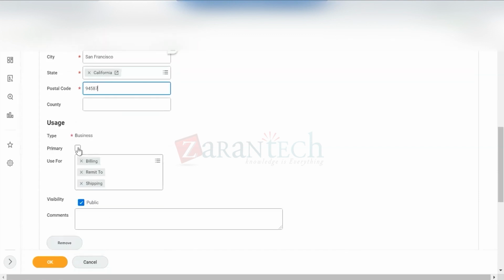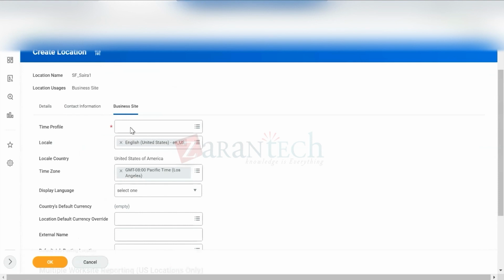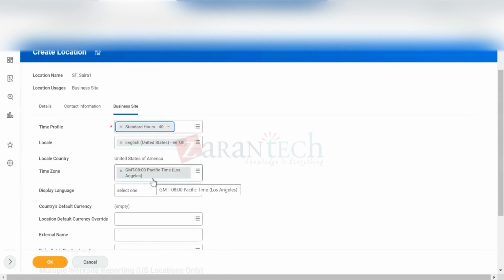All right, and this will be the primary location for it. But the reason that I am specifically showing how to create this location is because of time profile. Time profile is really important when you're creating locations. What setting up these locations is really helpful for is, let's say, somebody in the executive management group wants to see how many folks you have in a specific location, like how many people are in Texas, and maybe they want to even further filter down how many people are in Austin versus Houston versus Dallas, right?